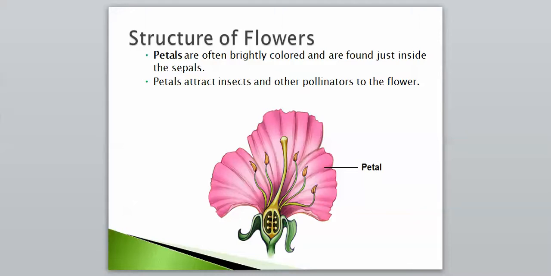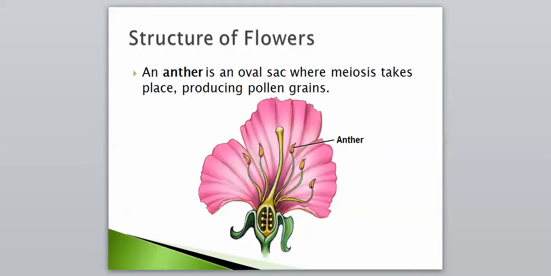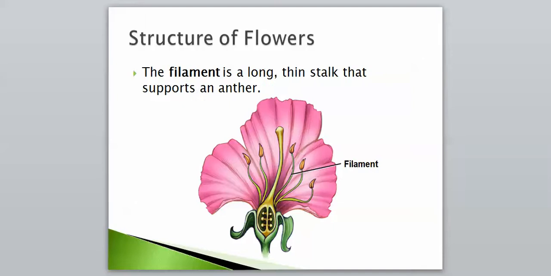Our next part is the male reproductive part of the flower, and it consists of an anther and a filament, which together make up the stamen. Our long skinny piece is the filament, and on top we have the anther — so filament plus anther equals stamen. The anther is the oval sac where meiosis takes place, producing pollen grains. Meiosis produces haploid sex cells, and in the flower the sex cells are in pollen grains. The filament is a long, thin stalk that simply supports the anther, holding it up so meiosis can take place, pollen can be produced, and then pollen can be dispersed.